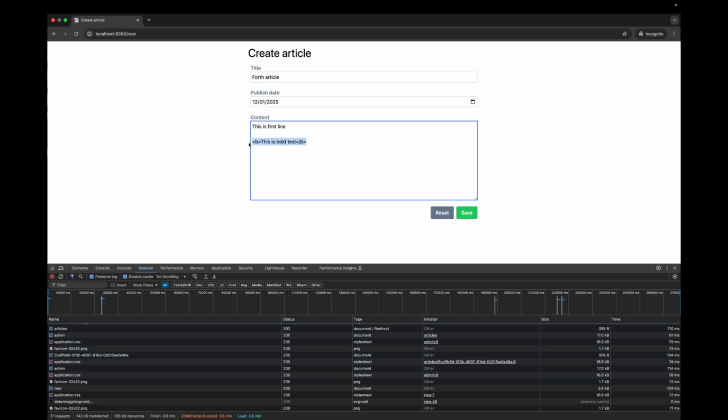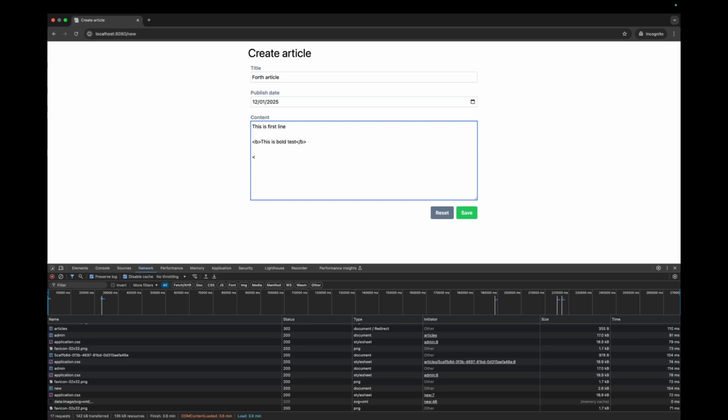We should not interpret that this means the text is bold. So we should not bold the text, but instead we should just display this as it is. So we display this b tag to the user, and then we display this closing b tag. Also, what a user can do is put any JavaScript.